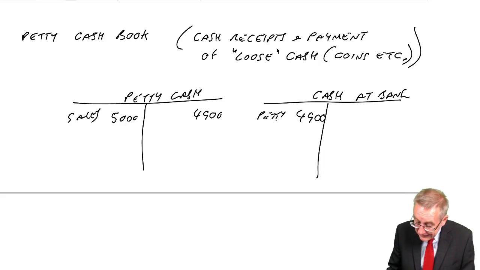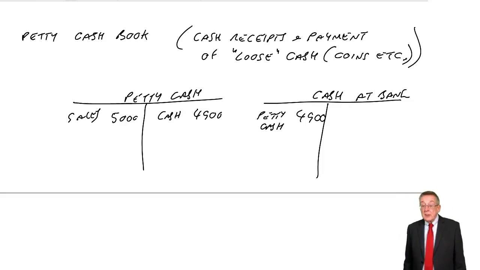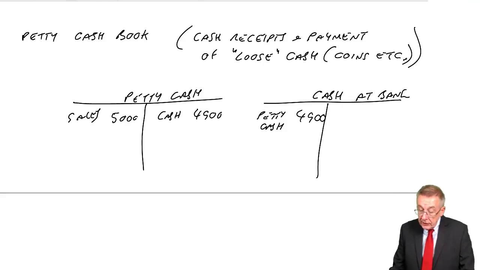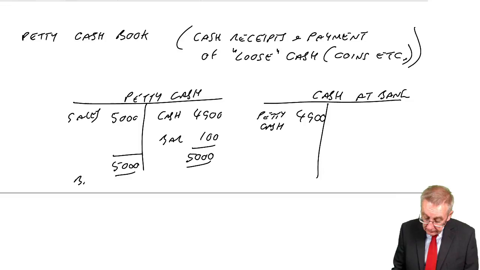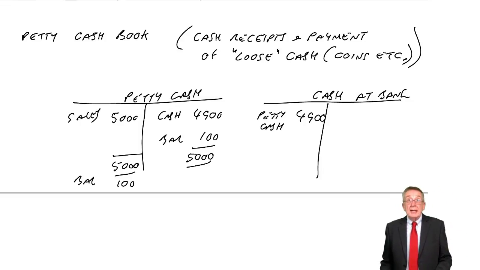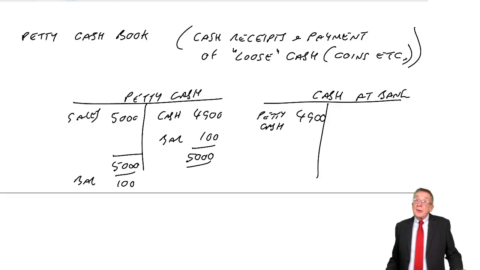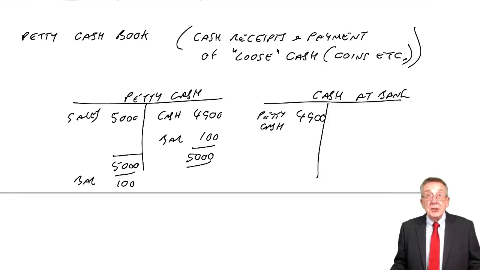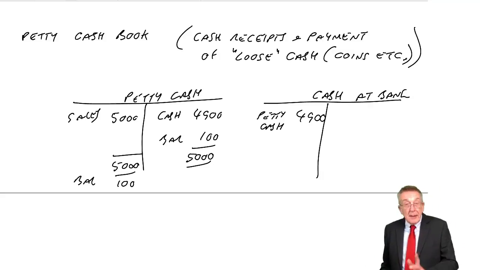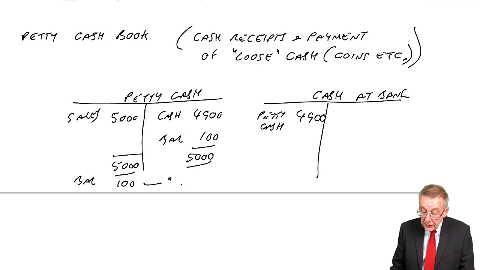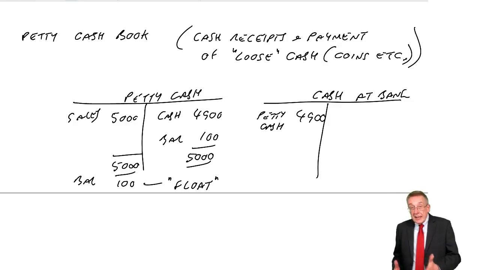Petty cash. Because you've now 4,900 in the bank. That leaves them with 100 in their cash machine in the shop. As I say, they'll usually leave a little bit so that the next morning they can give change to customers, you know, pay with a big note or something. And that balance in loose cash, you'll often see, is called the float. All right, now that's a shop.